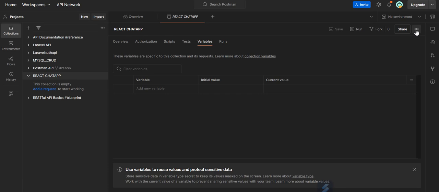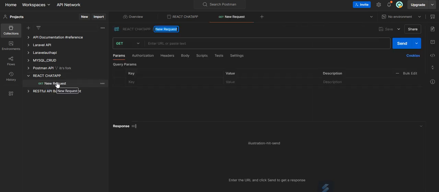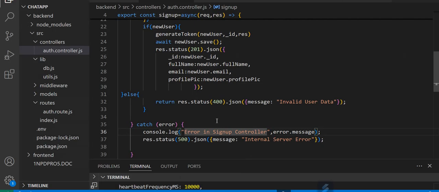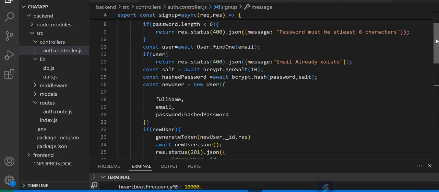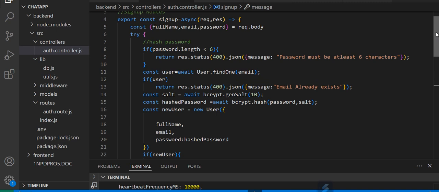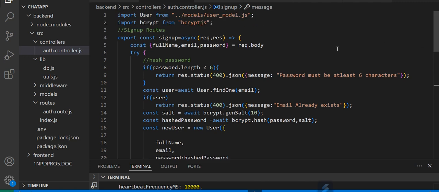Now within this collection, I will write a get method, and within that we will add a request here. So what type of request do I need to add? I can define here a get request or post request. So which type of request will we add here? So let's see. I will write a sign in method here. So we want to show that this internal server error comes when there is no user in our database. Okay, so we are doing the authentication part here.